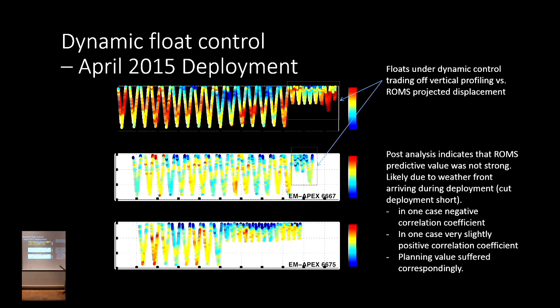I believe it's pressure. And out here, you can actually see, sorry, I don't know why this is black here, but this is when our dynamic controlling algorithm is controlling the profiling. And we actually were really unlucky here. So what happened is we started out with this long deployment. We were out in the ocean a few days. They said, OK, we're going to get a baseline. Then they said, we're going to turn your algorithms on. And then like a day and a half later, a storm front came in.